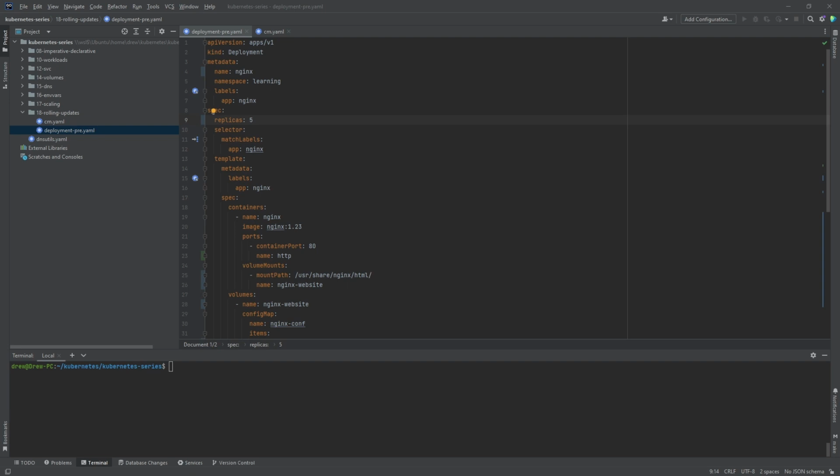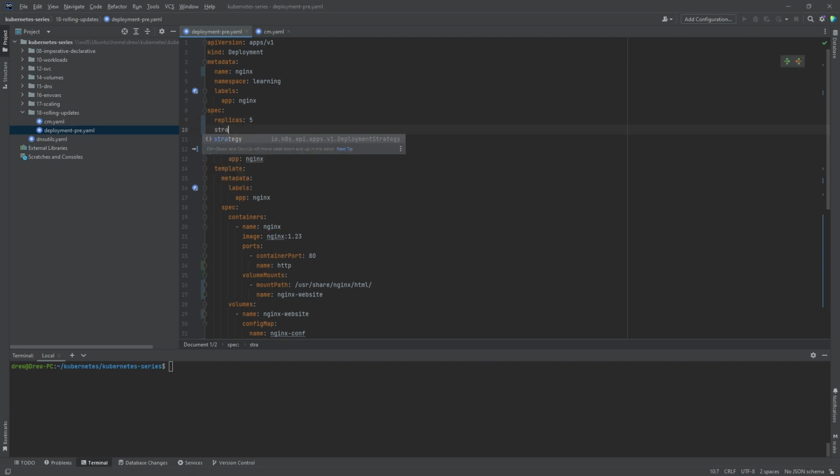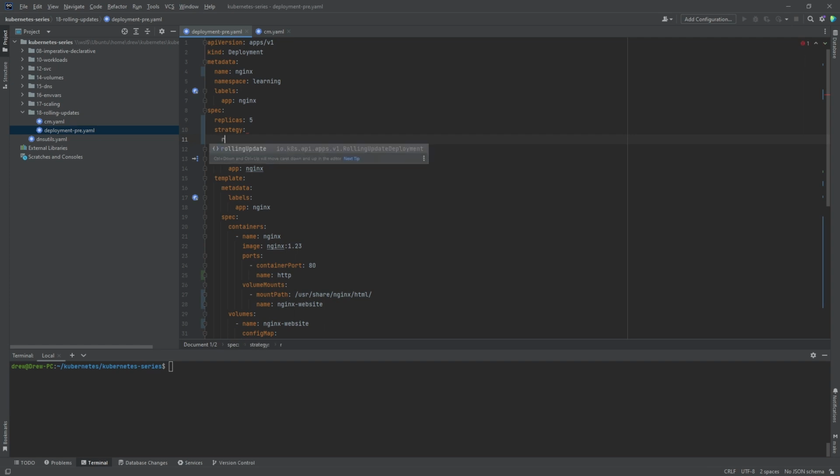So inside the spec section, we just type strategy, and then we do rolling update, or we would do type equals recreate. Okay, so we've got this recreate option here. We're not going to be doing that because, like I say, it just kills everything and brings new pods in. There's a few cases where you might want to do this, but on the whole, you probably won't, because if you do, you're wiping out all your pods in your network.